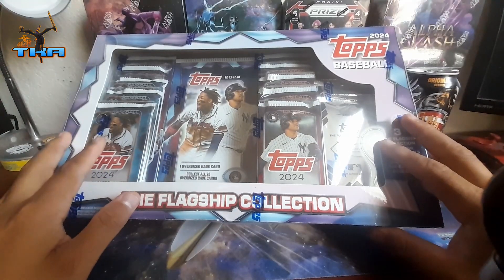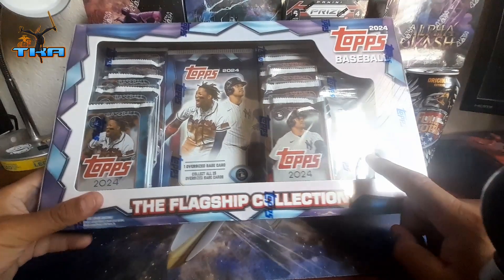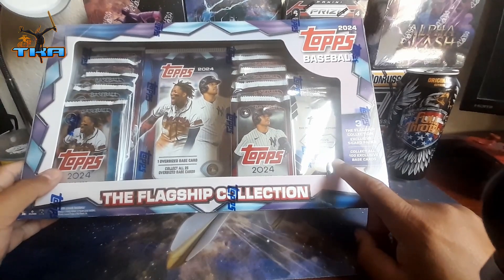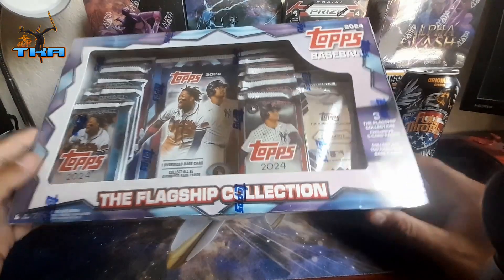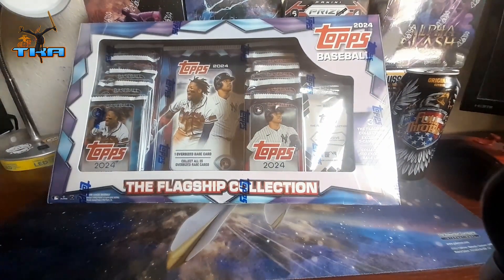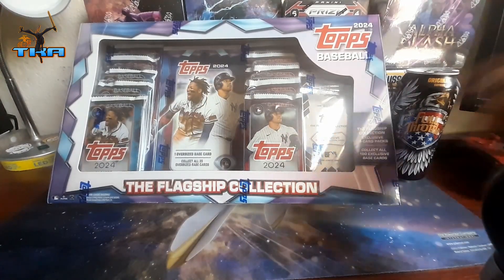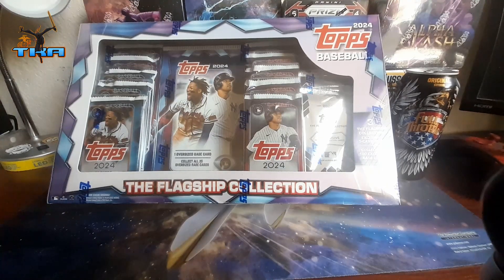So I'm going to open this up. It has a bunch of packs in there — it's got 10 and then a couple silver packs over here, flagship. I'm not going to open the silver packs, I'm just going to keep those sealed for personal collection. We got seven Topps Series 2 and three Series 1. I'm going to open up this box, and in the next couple seconds you'll see the video cut and then magically appear.